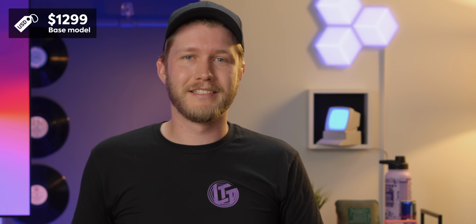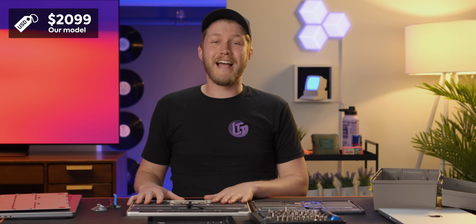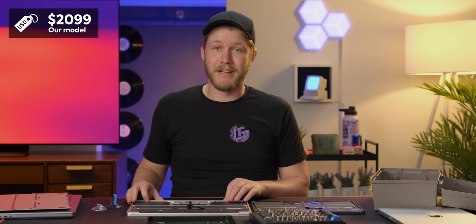Now it starts at $1,300, but that one kind of sucks. That gets you 8 gigabytes of RAM and a 512 gigabyte SSD, which is kind of not acceptable for a $1,300 laptop. All right, hit me, Sven, how much is this one? $2,100 US. The one that we have with its 24 gigabytes of RAM and a 1 terabyte SSD comes in at $2,100 US. That is pretty rough.